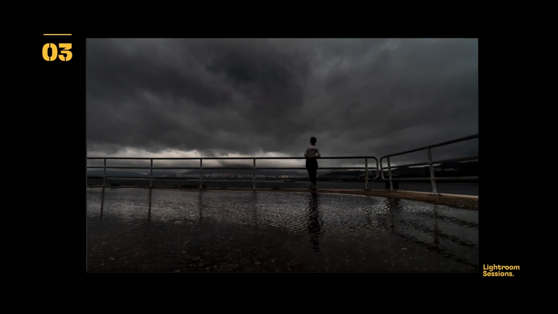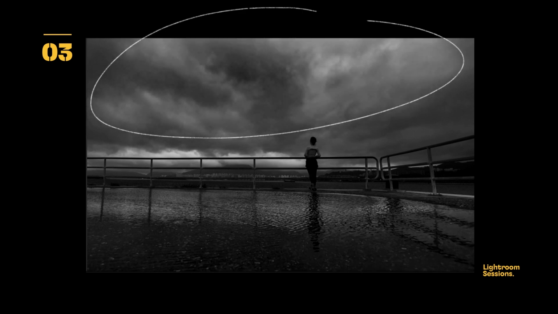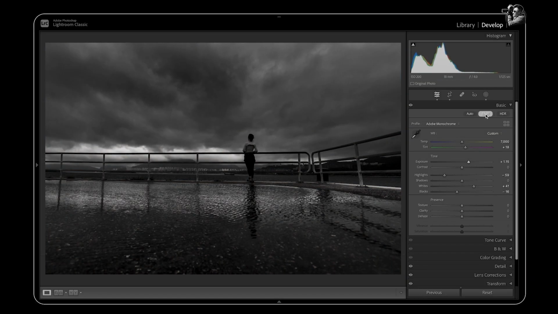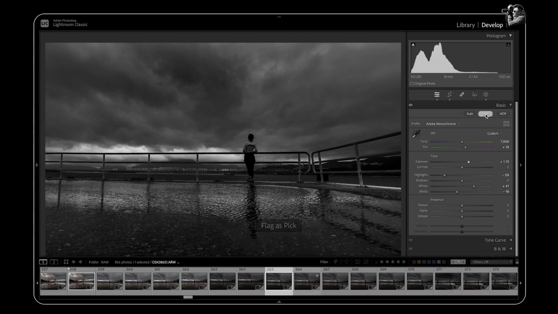Let's move on to the photos with people. I'm going to edit this one in black and white. This young lady stood there looking at the ocean. Because from this angle we cannot see the lamppost, monochrome suits it well. I've copied and pasted the masks from the last photo, so let's fine-tune them.